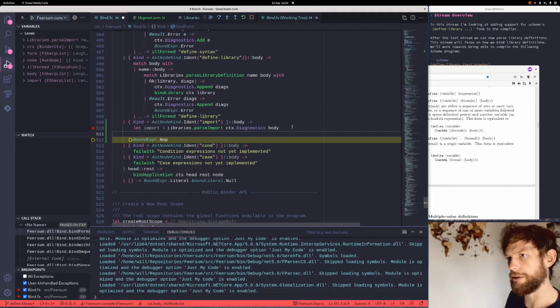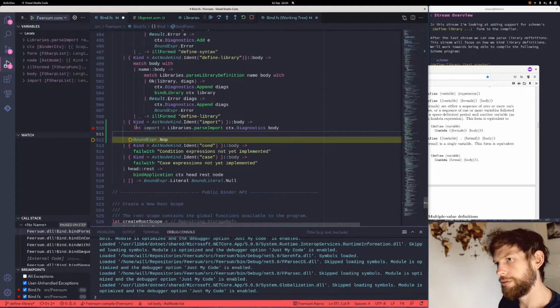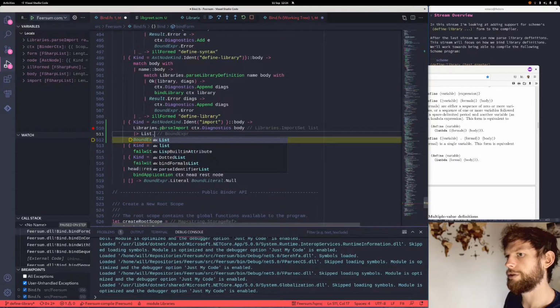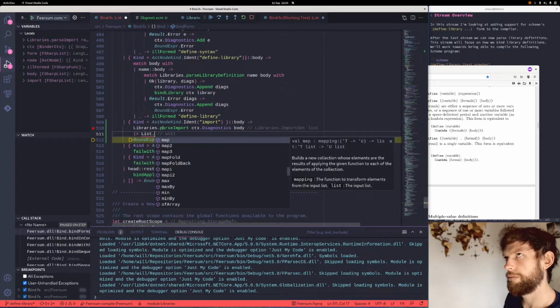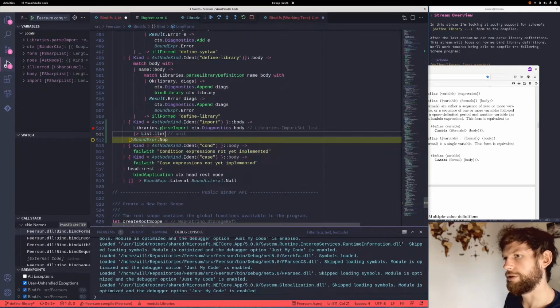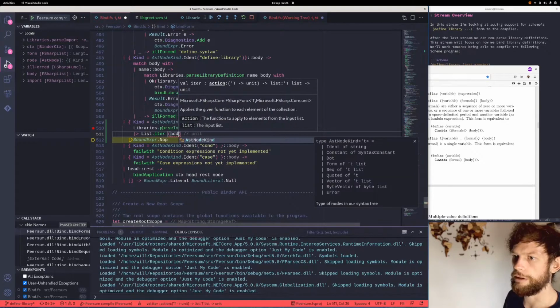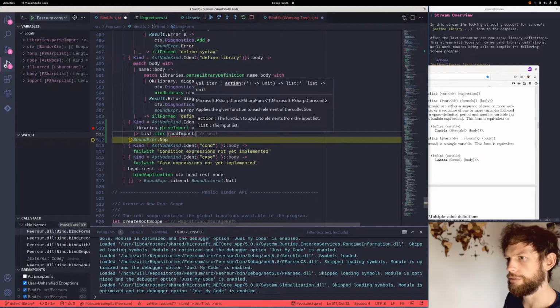Let's say take the imports and do a list dot iter. And then we'll have like add import context.